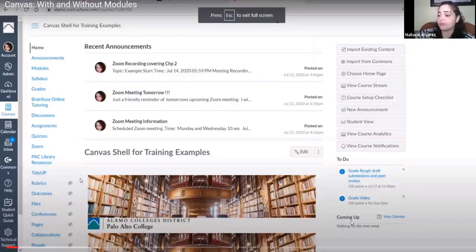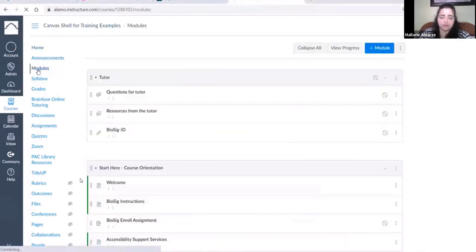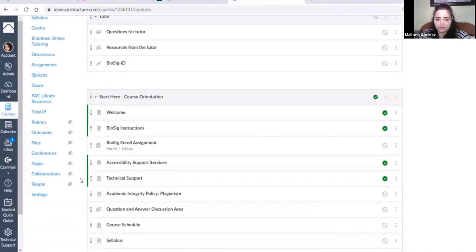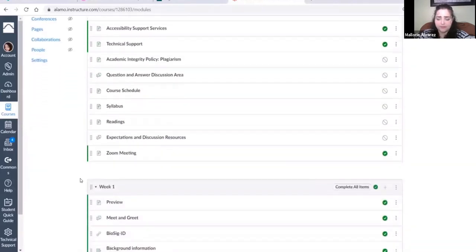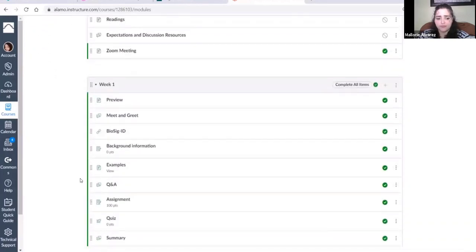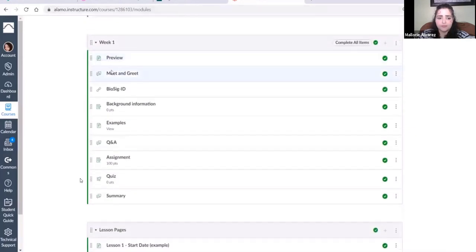The purpose of this video is to do a comparison between having your Canvas course set up using modules versus having your Canvas course through the use of just assignments, quizzes, and discussions. So first I'm going to show you what it would look like if I had modules. So this is what my modules would look like, and it's a combination of pages of information as well as discussions, even readings and quizzes and assessments. And what makes modules so interesting is that it creates a flow of information for students to go through, and it gives them a series of steps to follow.